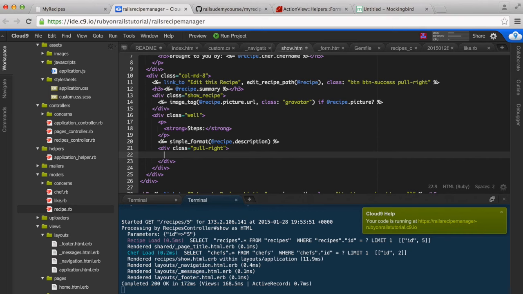But here we're going to follow an alternate method of using the link to for Rails, which is normally we do something like this: link to, then we provide a name, and then we provide the link. Well, here we're going to provide the link first, which we don't have right now, so I'm going to leave it as empty.